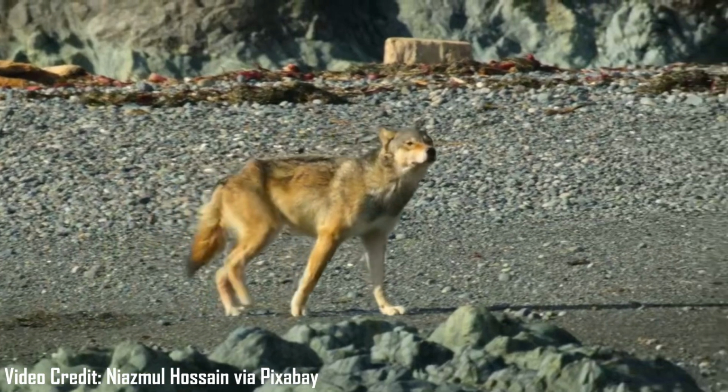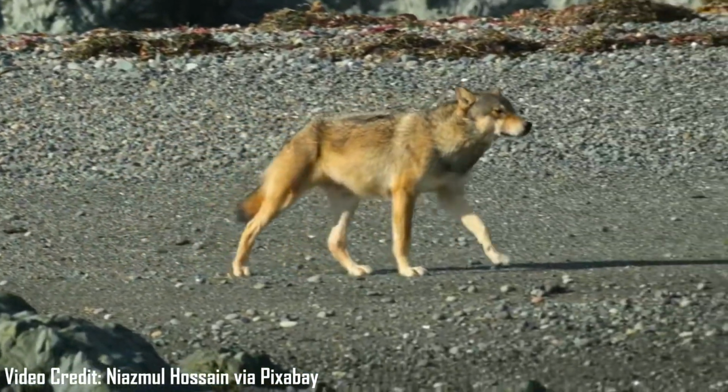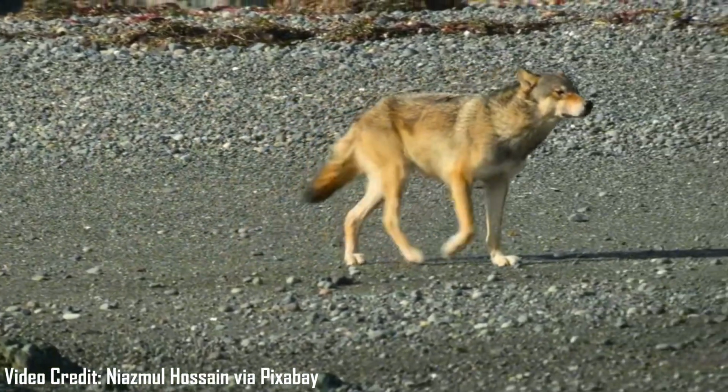They also display longer ears that are positioned higher up the skulls than the Americans, with longer legs, smaller feet, and a less densely coated tail. But one trait that they do share with the American grey wolves or timber wolves is their beautifully varied coat colorations. You get that mottled mixture of the greys, whites, creams, browns, reds, and those flecks of black in different ratios, unique to the individual. They are an absolutely stunning animal, the absolute peak of canines, I think.